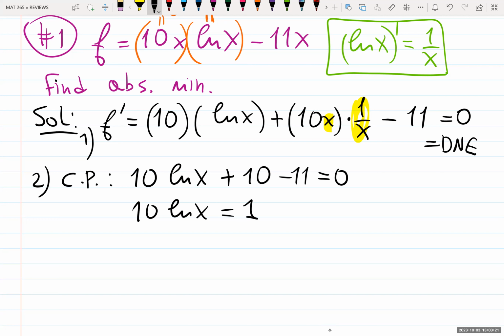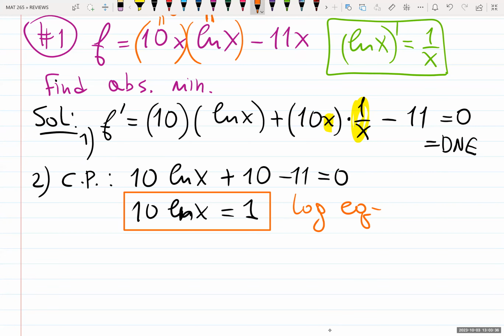How nice is that? So that's called a logarithmic equation. I actually have videos for the pre-calculus class about logarithmic equations. Oh, it's calculus 1 as well. Let me put it in the box. I have exponential and logarithmic equations in my videos. The idea is the same. To solve a logarithmic or exponential equation, you need to isolate the log or e to the x. So if you're stuck, just remember that I said in the very annoying voice with the accent, isolate ln x or e to the x. It's going to be 1/10.